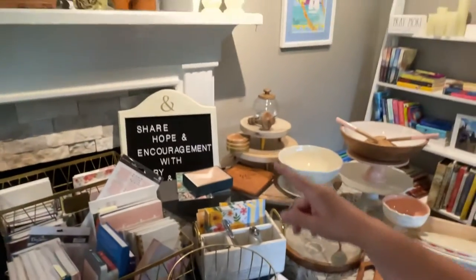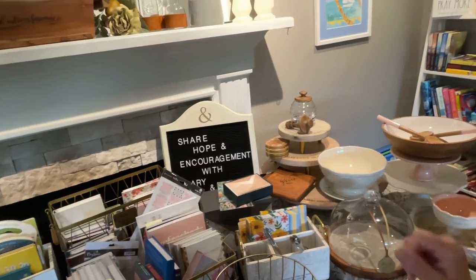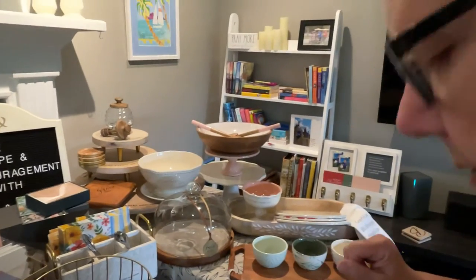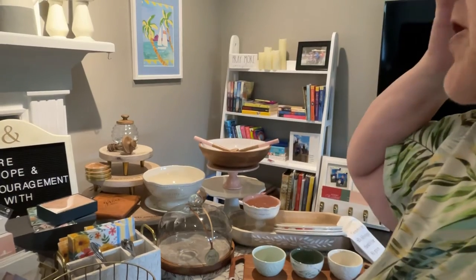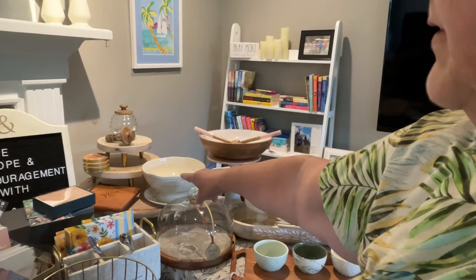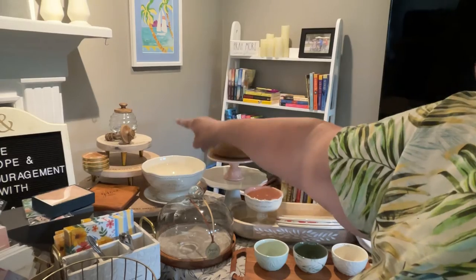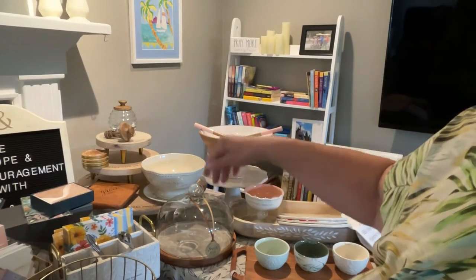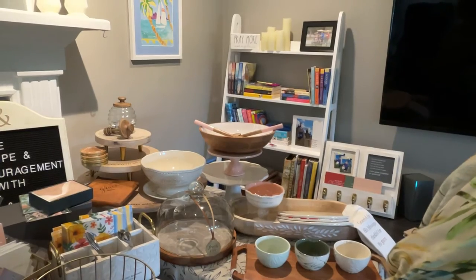Back behind there you'll see my ampersand sign and it is fun — my grandkids love to play with the letters and change the message. Some more table items that I use as home decor: the Give Thanks Lazy Susan is on the bottom there — it's a nice large one. And then sitting on top are the two-tier risers. At Christmas time I used those together on an entryway table and put my nativity on it and it was absolutely beautiful.